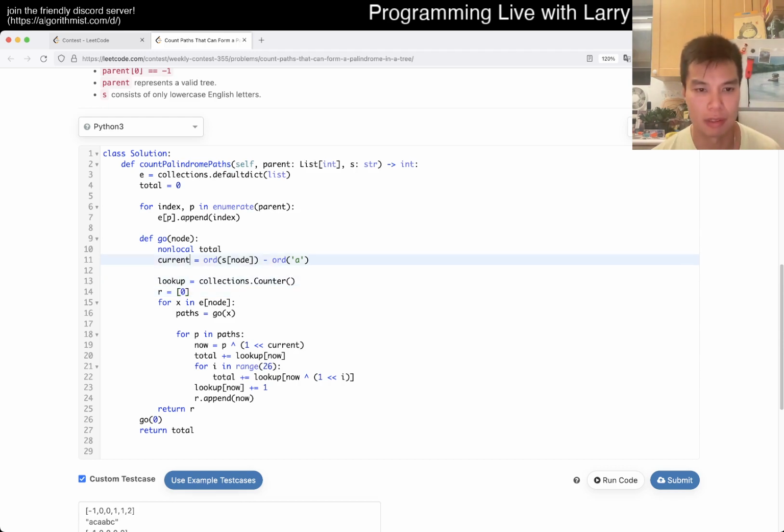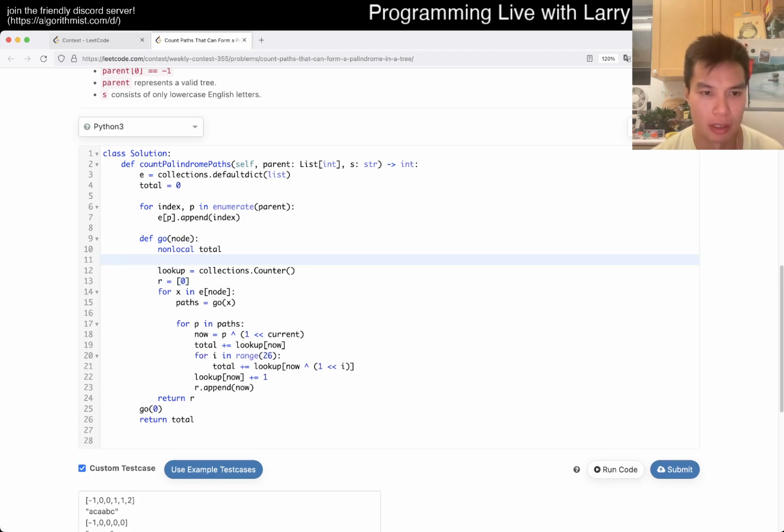So we definitely want to do this. This is weird. The way that I did this is wrong. This is wrong. This is not the right current. That's why.